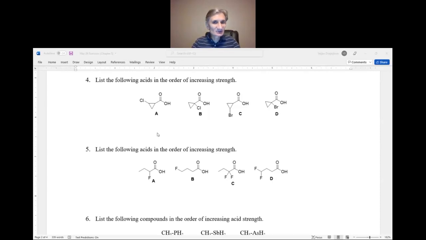Inductive effect is electron withdrawal through sigma bonds. And any electron withdrawing group will stabilize the resulting conjugate base, species that is obtained by loss of proton. And so any electron withdrawing group will increase acid strength. The more electron withdrawing it is, the stronger the acid. And how electron withdrawing, how strong that electron withdrawing effect is, depends on 2 factors. Actually, 3. Third factor will cover under question 5. But we're now looking at 2 factors.